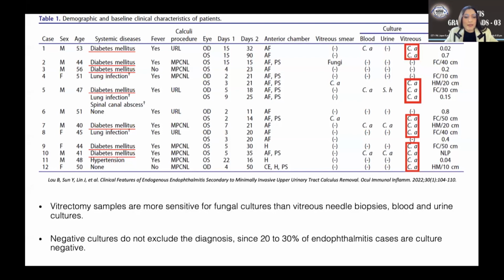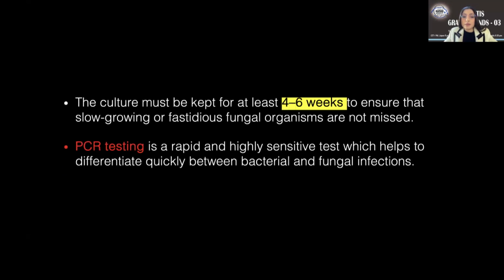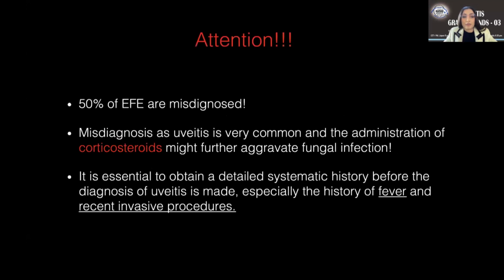We also noticed that negative cultures do not exclude the diagnosis, since 20 to 30% of the endophthalmitis cases are culture negative. The cultures must be kept for at least 4 to 6 weeks to ensure that fungal organisms are not missed, and the PCR test is a rapid way to differentiate quickly between bacterial and fungal infections.